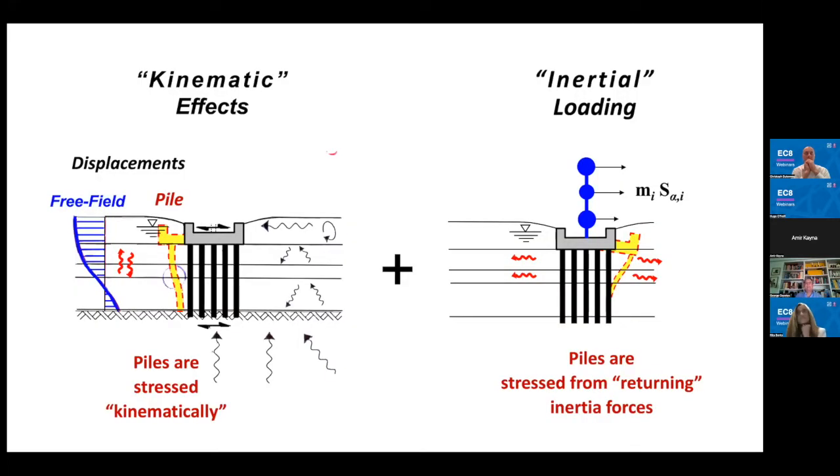When it comes to pile foundations, let me explain the meaning of additional distress, additional loading on the foundation from kinematic effects. If we have a deeply embedded foundation, and especially a pile foundation, then even the kinematic propagation of waves will impose additional bending moments and shear forces on the piles, in addition to those that will be generated in the second part when the inertia loading comes and displaces the piles and imposes additional load. So these are the two effects that have to be considered.